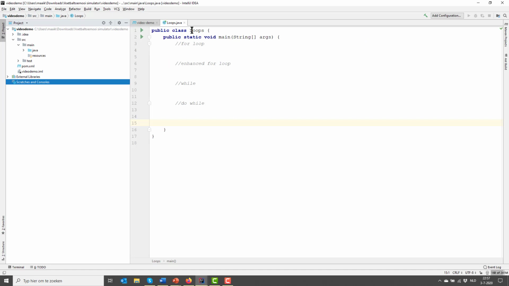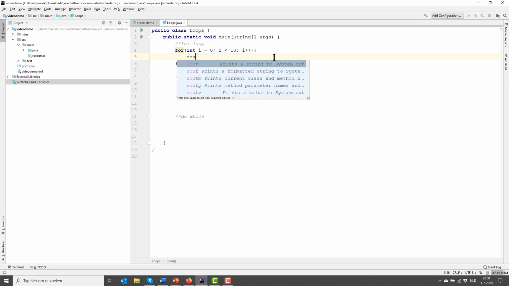Here you see a public class loops in which I made a public static void main, just for the sake of this video. A for loop is built up out of three pieces. So you start off with the word for, and then there's two round parentheses in which there are three parts. First you have some sort of counter that you start off with. Then you have a certain condition, so say for when i is smaller than 10. And then you can say i++, meaning increase i by 1.